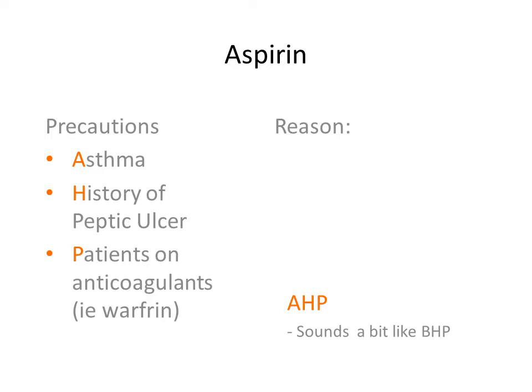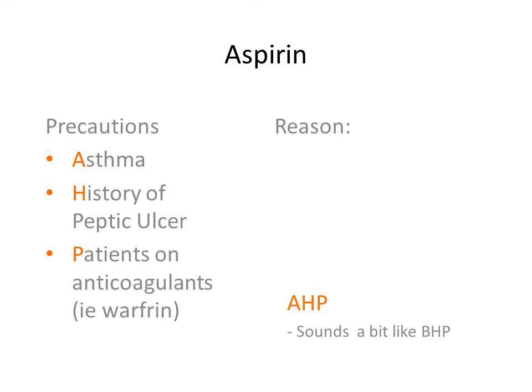So asthma is purely a precautionary one. Sometimes the risk needs to outweigh the benefit, but that's not a call you'll often have to make. So this is more just to give you a little bit of background. So if they have asthma, just ask. Maybe it'll be a good idea just to ask if they have set off any reactions in the past by taking aspirin.